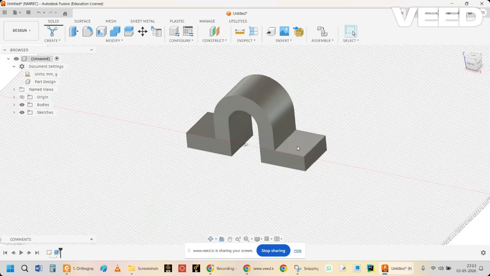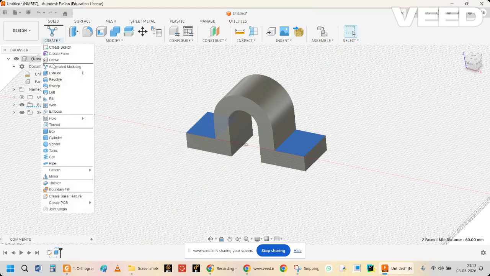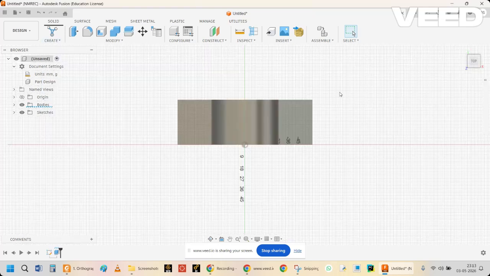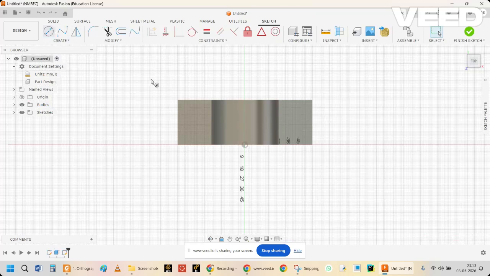Now on these two surfaces, I have to create a circle. So I'm going for create sketch again in the top surface. Selecting a circle at the center and drawing it for a diameter of 15 mm.